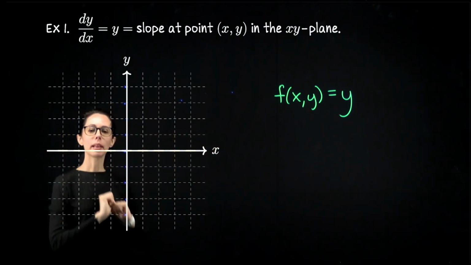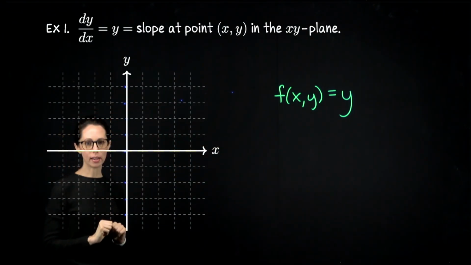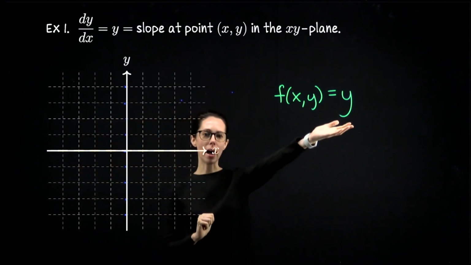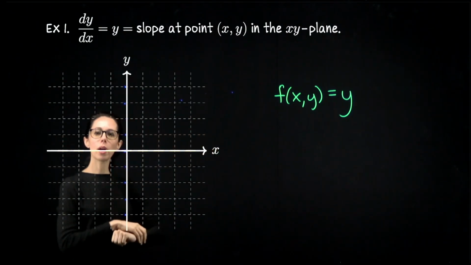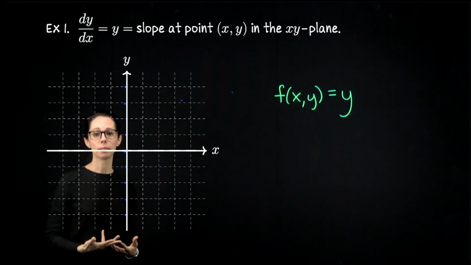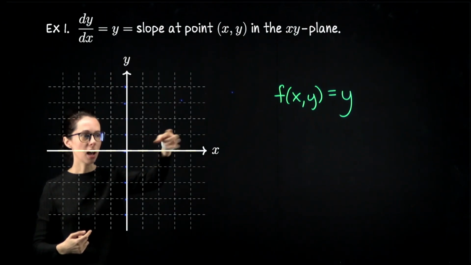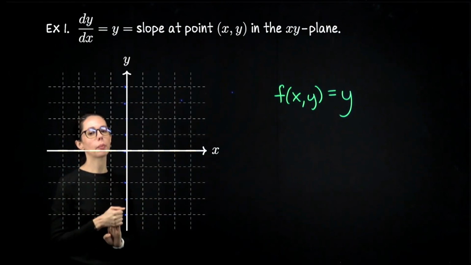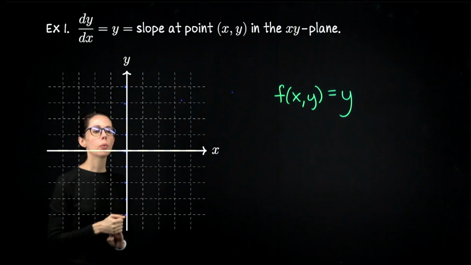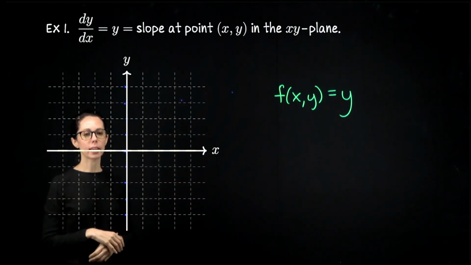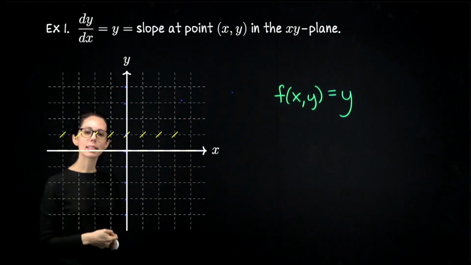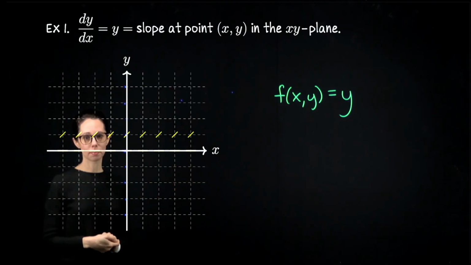Everywhere in the xy plane where the y coordinate is 1, the little slope that we need is that value of y. So every single point along the line y equals 1 is going to have a little slope of 1. Now I could sketch tons and tons of line segments, but that's not typically what we do when we generate a picture of a slope field. We just do enough to give a representative idea of what the behavior in the xy plane looks like. So let me add some little line segments where y equals 1.